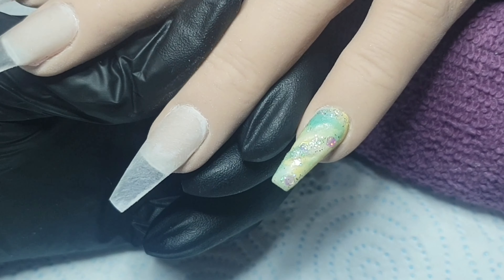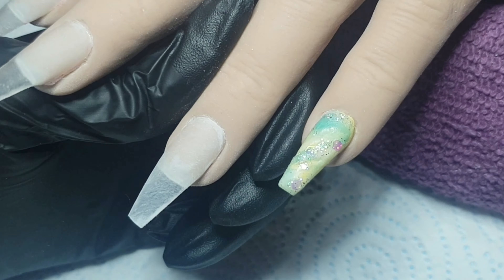On the middle finger I'm going to be using a decal from Queen of Decals, so it needed a white base. I'm coming in with my Glitterama white acrylic and doing that in a three-bead method. The camera did start playing up again here — the light was flickering and it was struggling to stay in focus — but I left it in because I wanted to explain a little bit about how I use my white acrylic.